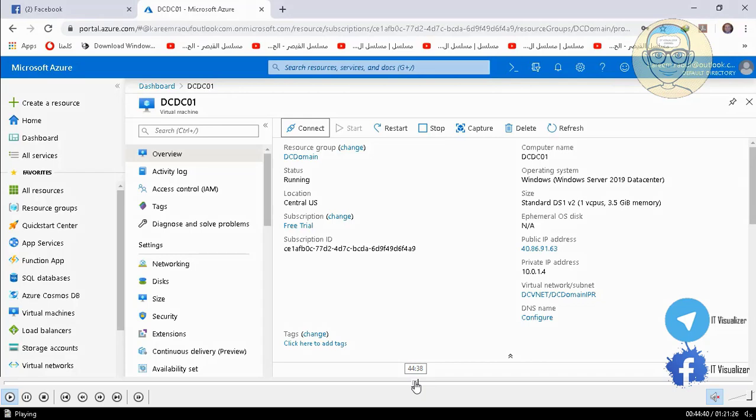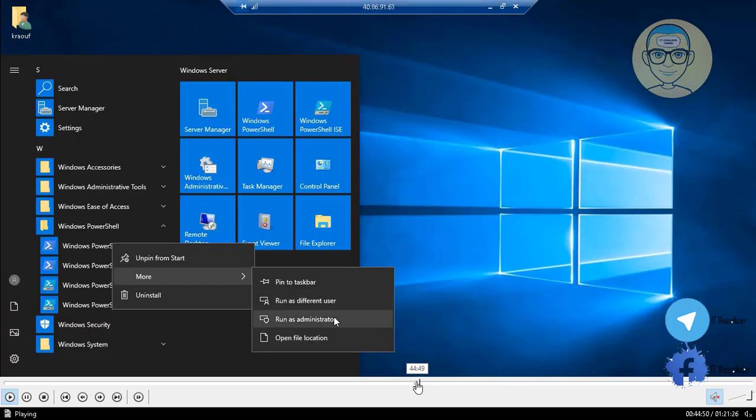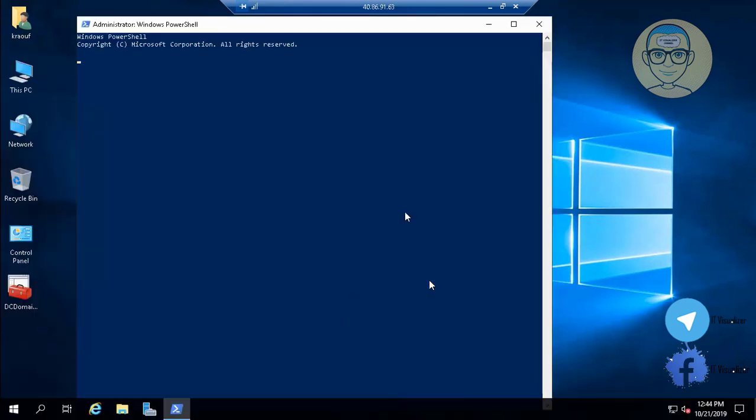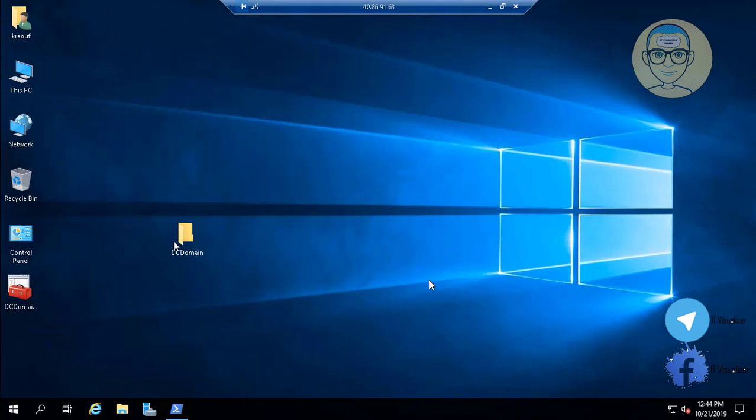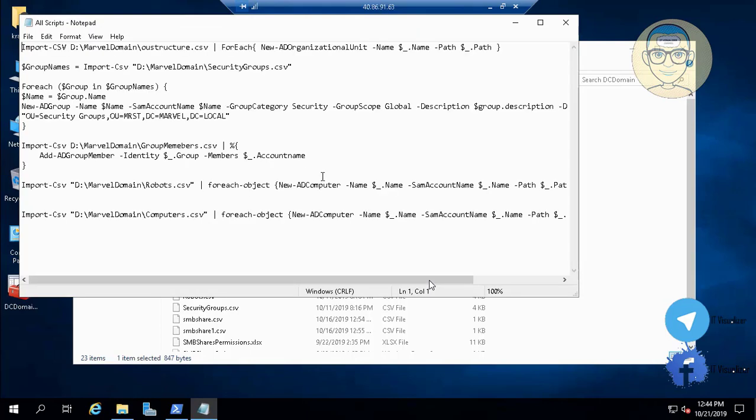Here I will open PowerShell and begin applying my scripts to create the DC Comics domain organizational units, users, computers, and objects: user objects, computer objects, and security group objects.